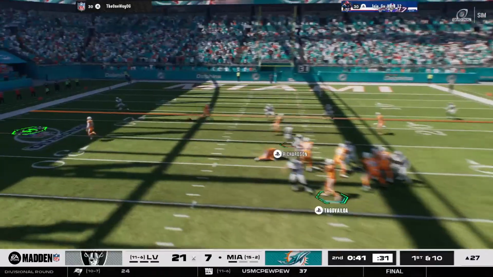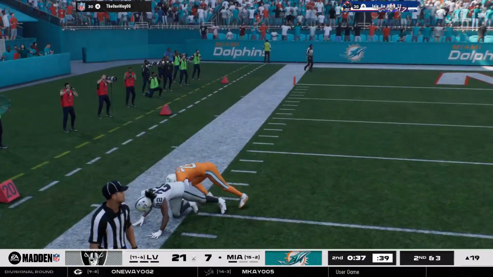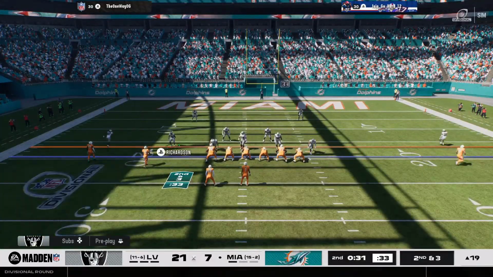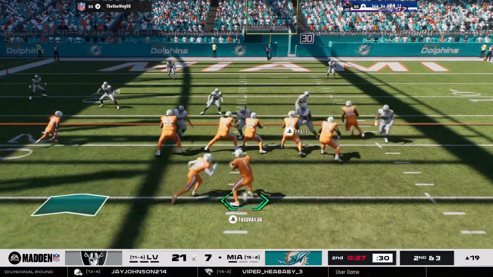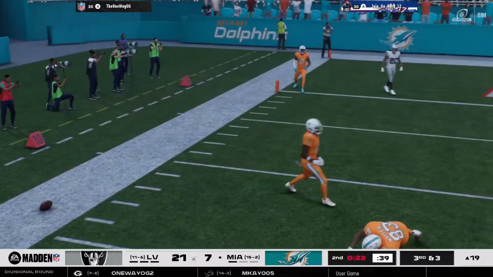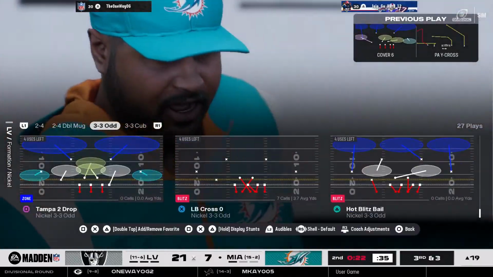Tua sets up to pass it. They'll swing this out wide. Here's Achane. They'll go for a gain of 7. And it'll be 2nd down. Brings up 2nd and 3 at the Raiders' 19-yard line. On play action, here's Tua. And this one incomplete. Too much contact to hold on to that one, and it's 3rd down.